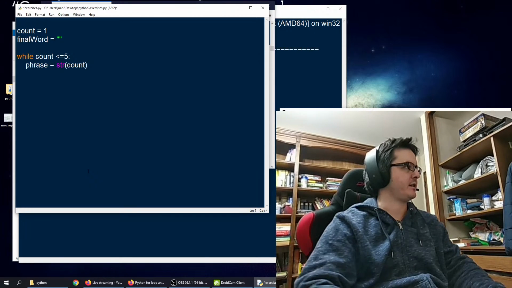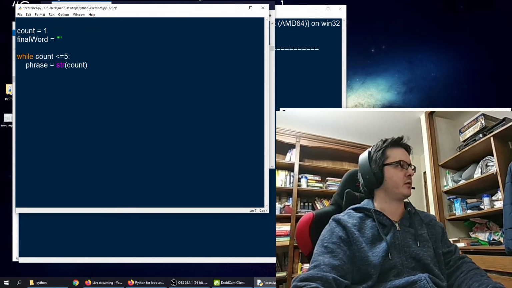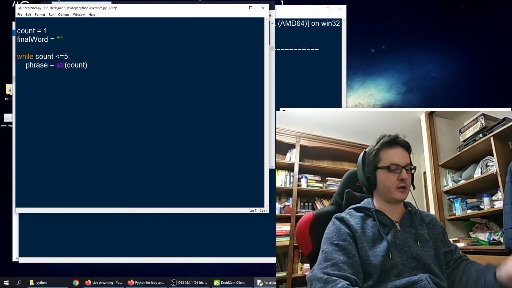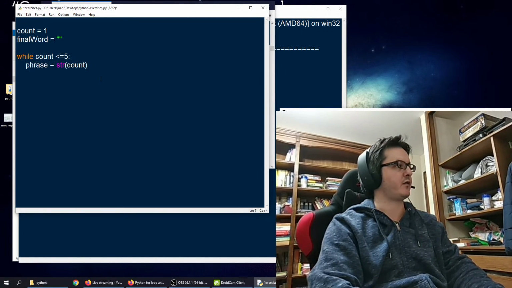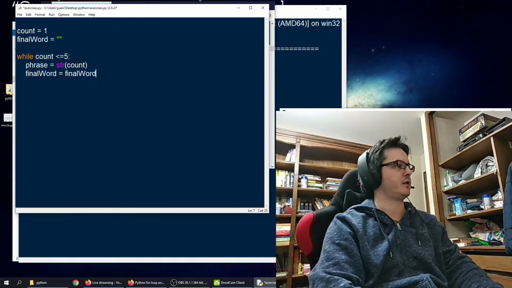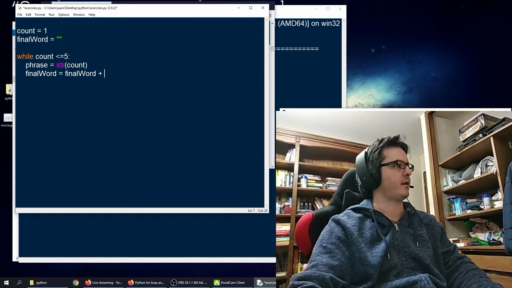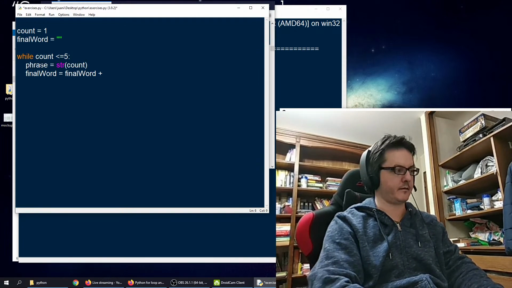Now, phrase is equal to the count starting on 1 turned into a string, which is important because now we will change the content of the variable final word. Final word is equal to final word, to which we will add the phrase.